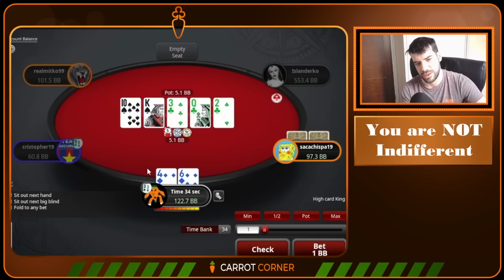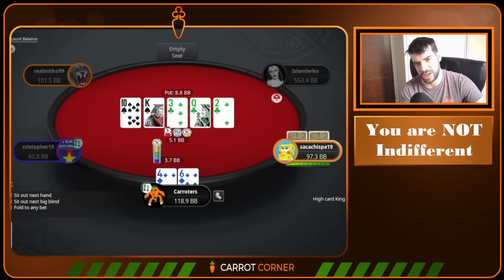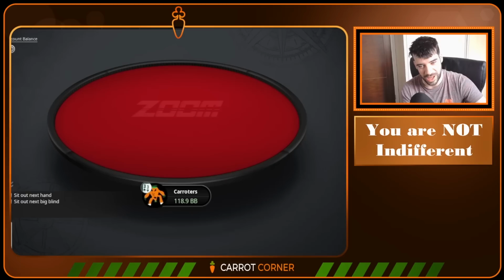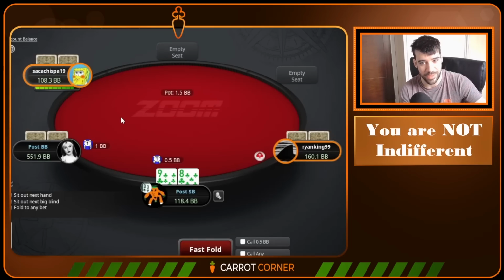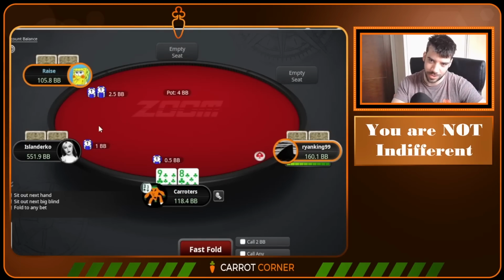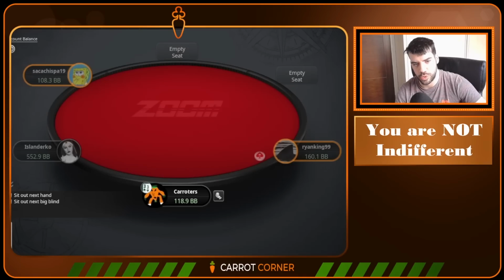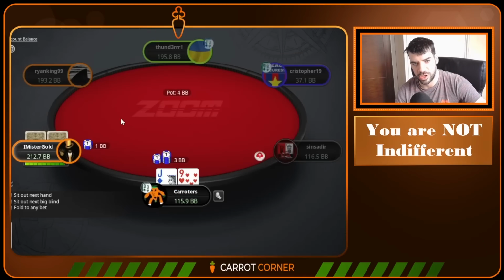And I've actually bet here. Against a weaker player, this is good, but against a good reg, I think the good reg population overdefends this node, and I should give up that hand. Because again, what are the chances I am indifferent? You are not indifferent, that's the whole slogan of today's video. So yeah, lots of cool spots coming up here that are just kind of run-of-the-mill, but they're super important, and they show you how rarely you're indifferent.